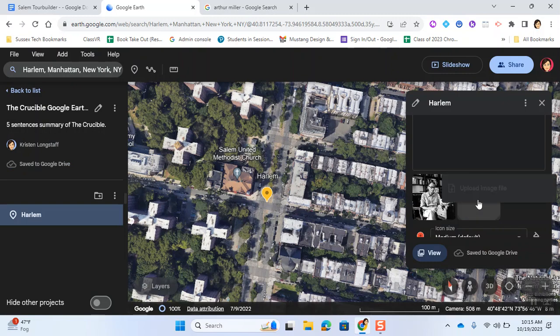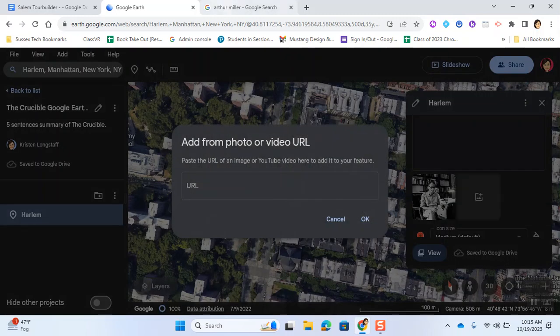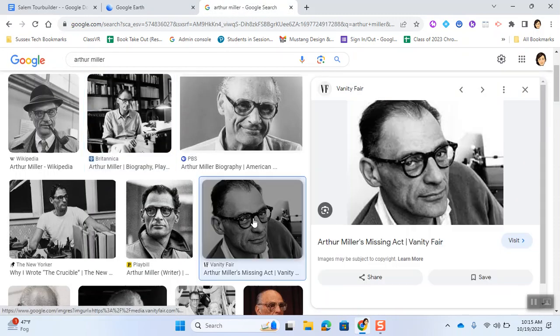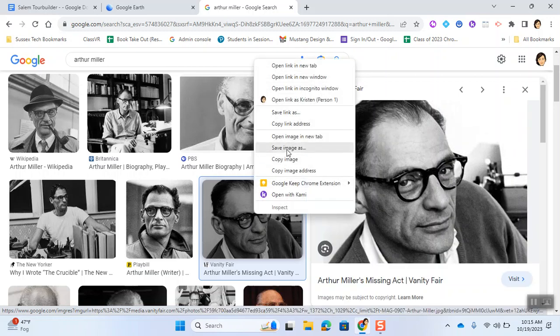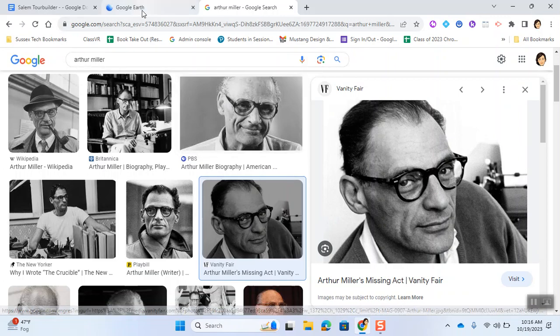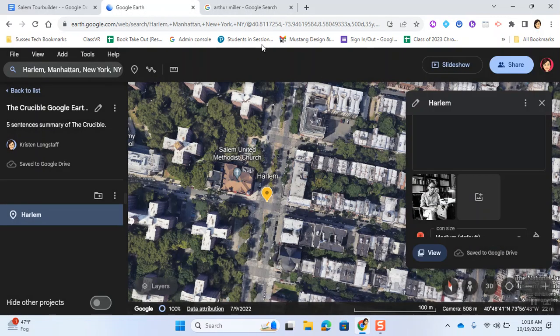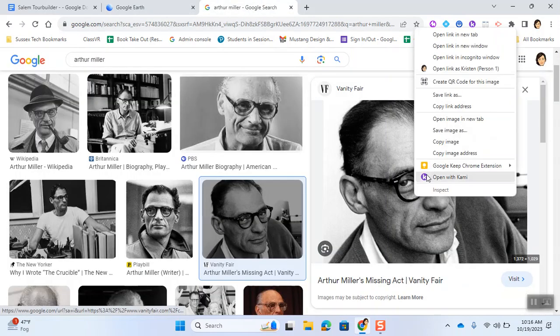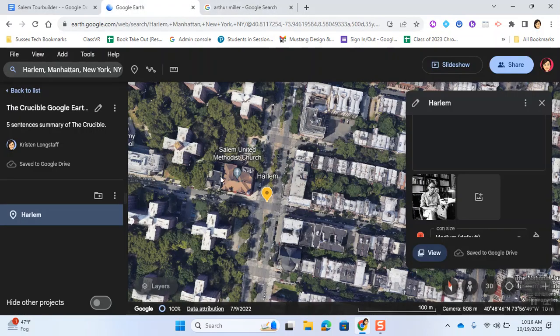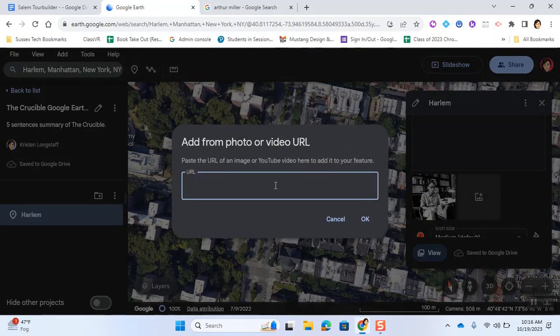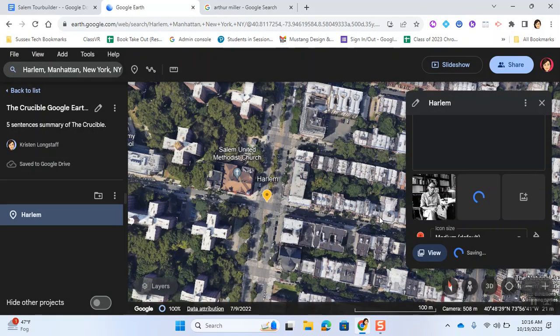You find another image. So you go here, click on the image. Now, if I copy the image address from here, I'll show you why it doesn't work. Copy image address. When I go here, you can see it's invalid. So what you have to do is copy it from here in order for it to work. I'm not quite sure why. I believe it's because it actually puts it in the JPEG format.